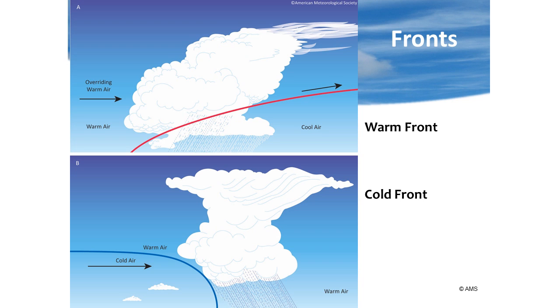The cold front situation on the bottom here is where your cold, dense air is pushing into warm air, and you'll create showers and precipitation where that cold air is progressing eastward, or so to speak, east to the northeast, depending on the storm system. But basically, we want you to know that as these air masses move, you create frontal boundaries, and we monitor where those frontal boundaries are because weather is generated along frontal boundaries.